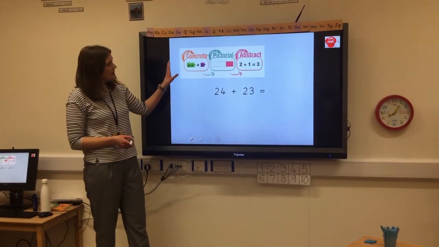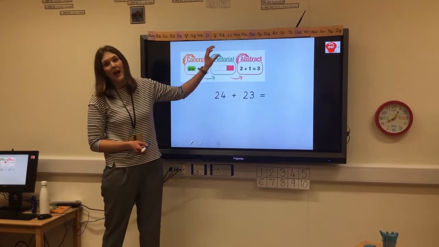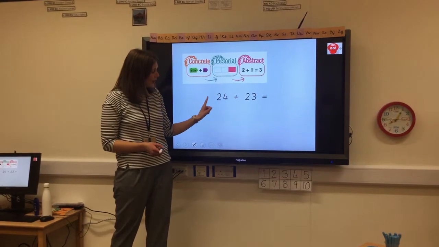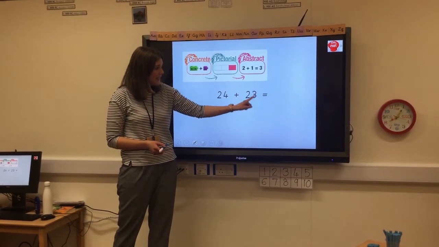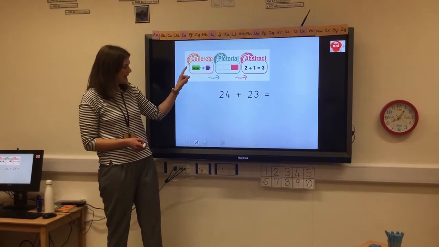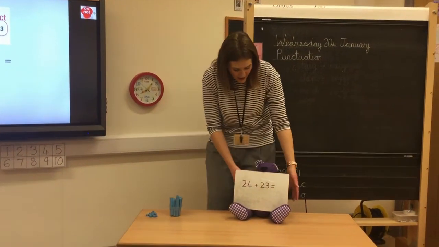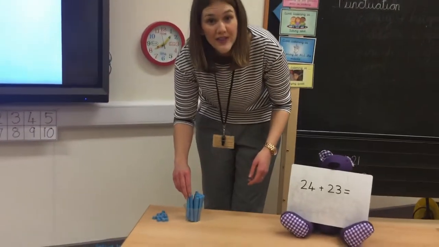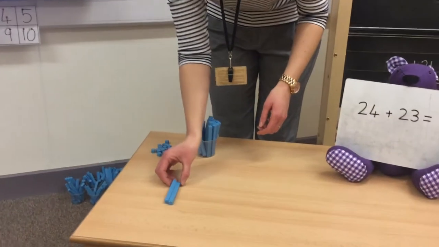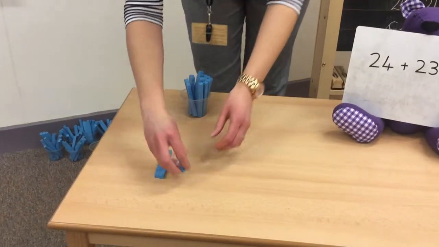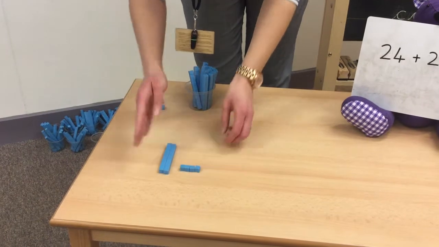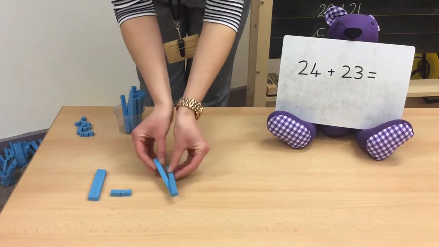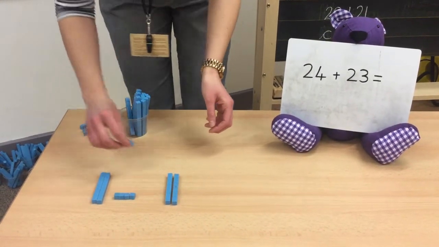Now at our school we use this approach called the concrete, pictorial and abstract. So to start with I'm going to show you our equation from the problem, which was 24 add 23 equals, in a concrete way. Brilliant, so Cadbury there has got our calculation here, which is 24 add 23 equals, and I'm going to make it with our concrete resource, which is base 10 or our Deans. So I've got the 24, so I'm making it with our 10s and our 1s, so 2 10s, 4 1s, 24, and we're going to add on 23, which is 2 10s and 3 1s.